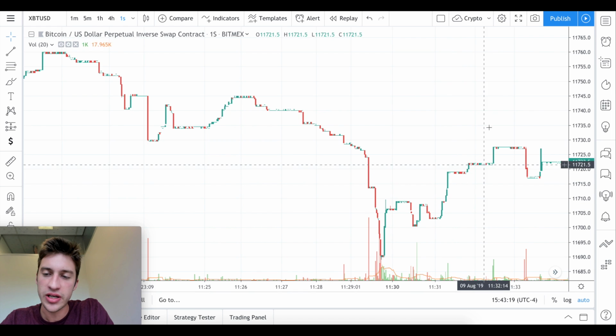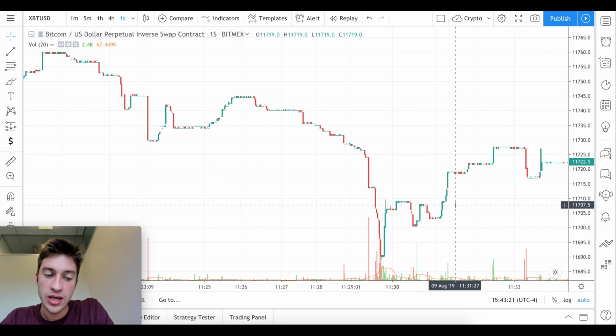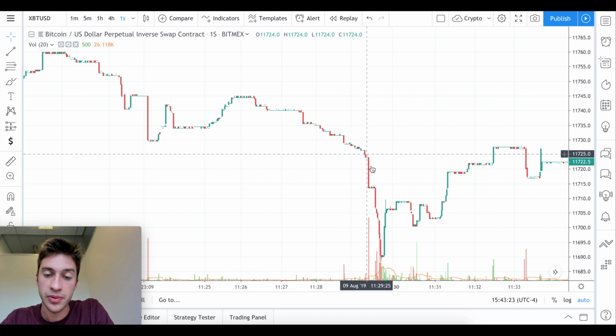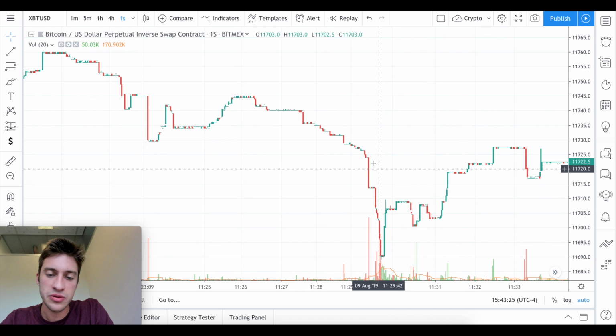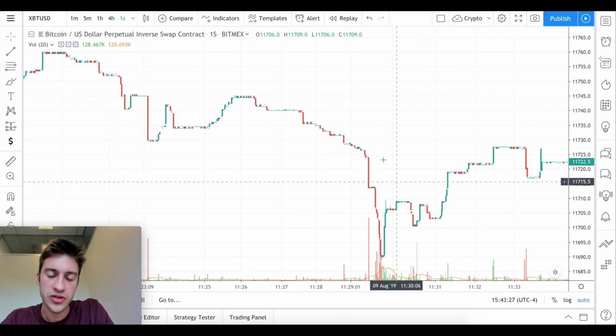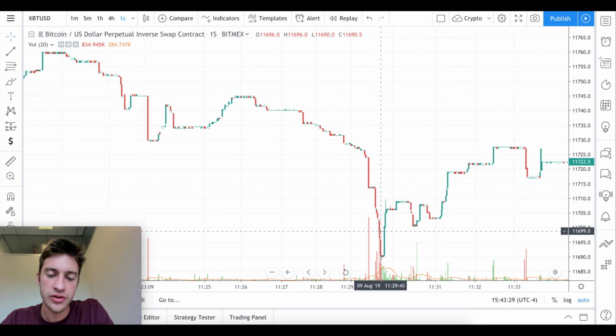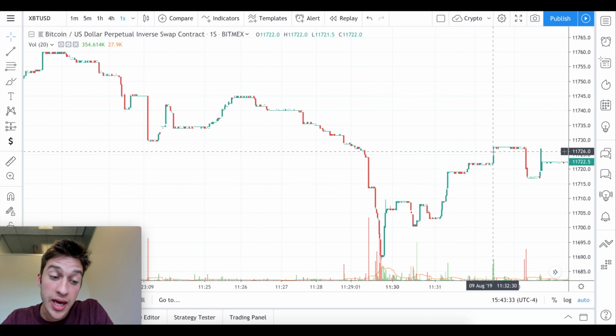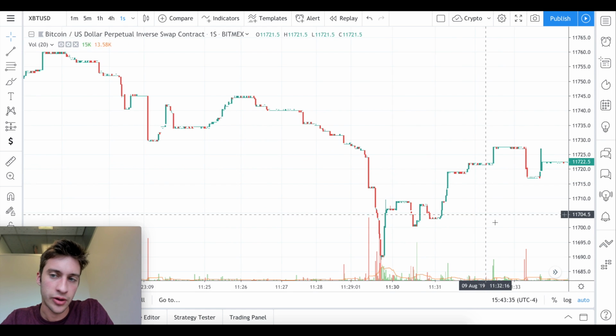This is where it is very easy to get your limit sell order filled. We can get our limit buy orders filled on a supply run. The reason I say that is because we have an overabundance of supply, meaning it's very easy for us to fill our demand, for us to fill our limit buy order. We have an overabundance of demand, so it's very easy for us to fill our limit sell order.